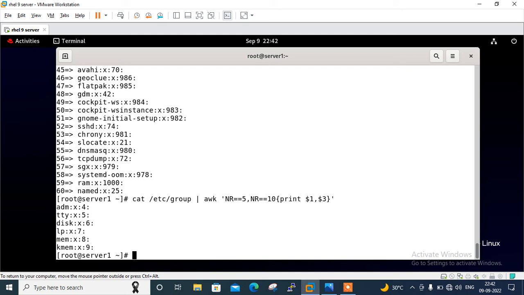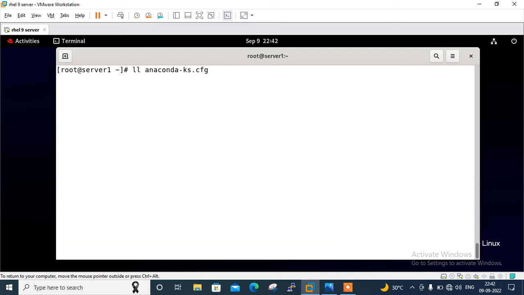Let's talk about one more interesting function, which is the length function. The length function calculates the length of a string, or the total length of the string. We have a default file, the anaconda-ks.cfg file. So with awk I go with length, and length of $0 means count the entire line of the file, and say for example less than 15, that's it, and put up the file name, that is anaconda-ks.cfg.